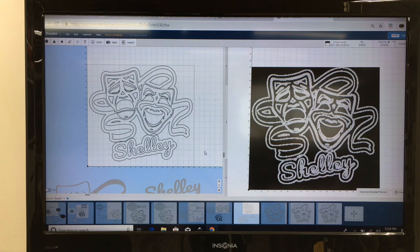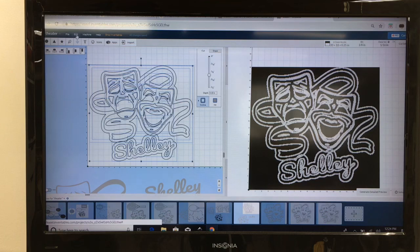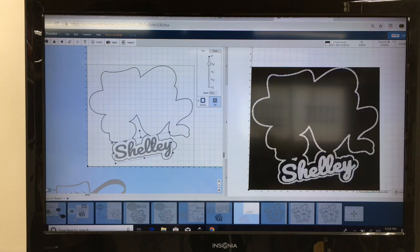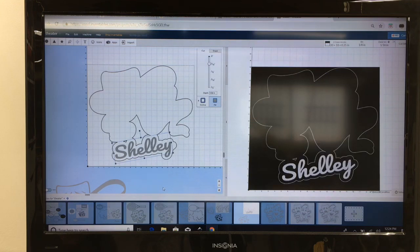Now with that in place, I'm going to go ahead and highlight my entire work. And at this point, I'm going to come up to the edit and select combine. And what that has done now is created an outline of the entire project. So now I can come down here and grab Shelley and put it right where she belongs. Right there, looks real good.